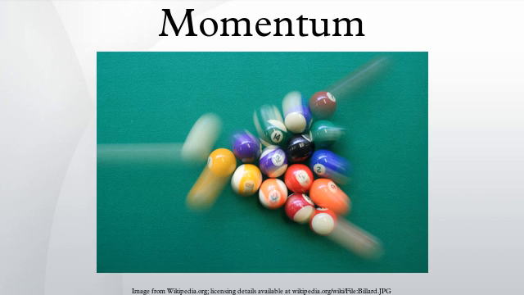Symmetry and conservation. Conservation of momentum is a mathematical consequence of the homogeneity of space. That is, conservation of momentum is a consequence of the fact that the laws of physics do not depend on position. This is a special case of Noether's theorem.